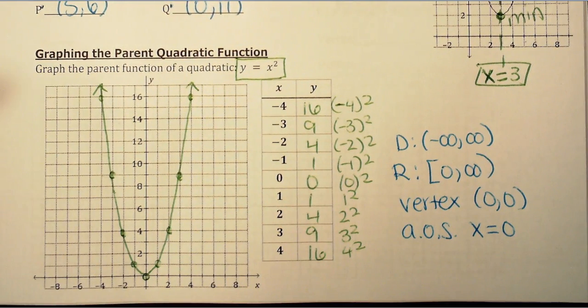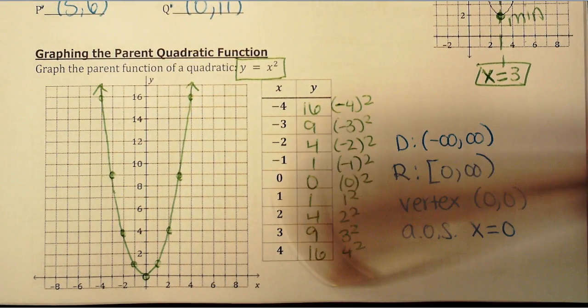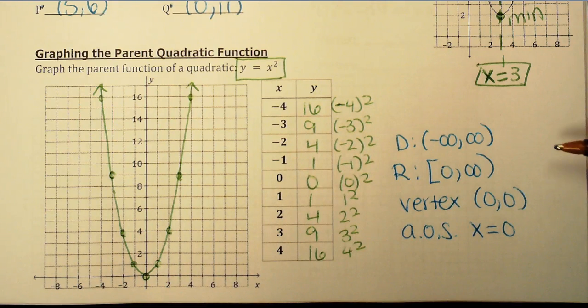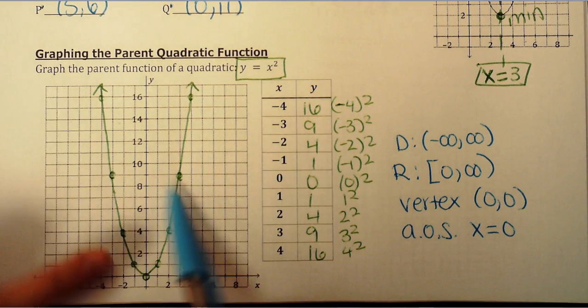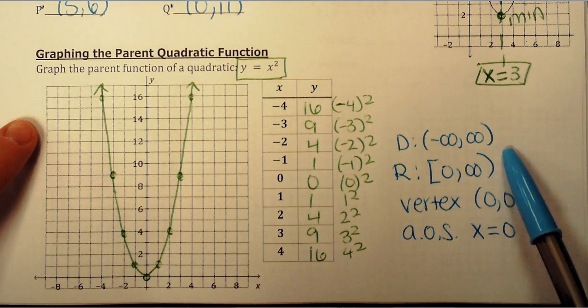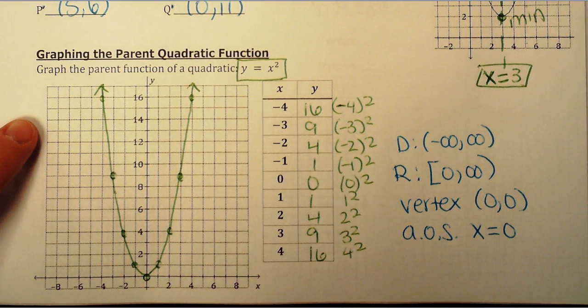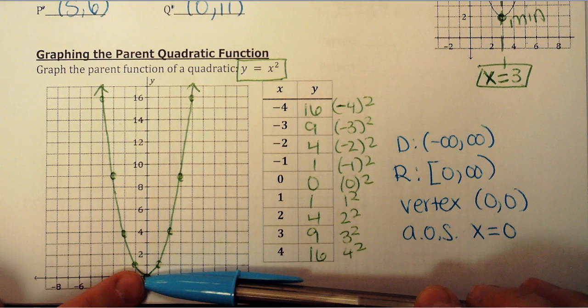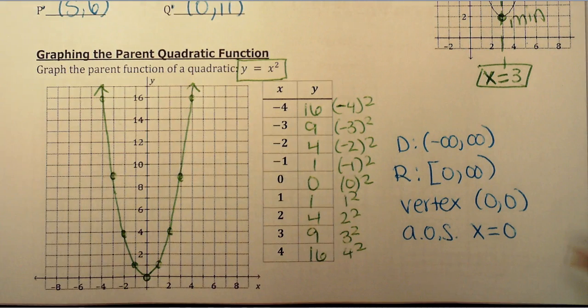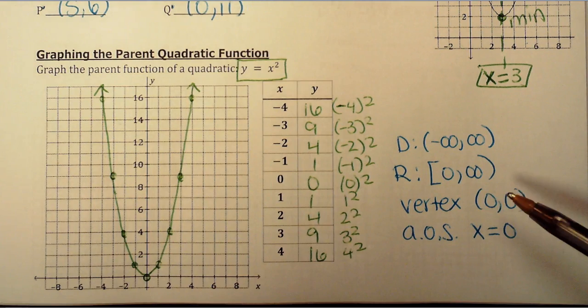All right, now I went ahead and graphed what I had in the table, so I just paused to do that. And to the side, I know it doesn't ask you this, but I went ahead and wrote down the domain, the range, the vertex, the axis of symmetry. Domain left to right, this is going to eventually open up and cover the whole x-axis, so negative infinity to infinity. Range, you wouldn't touch any part of the graph until you just started at the vertex there at 0, and then the rest of the graph points up forever, so that goes from 0 to infinity.